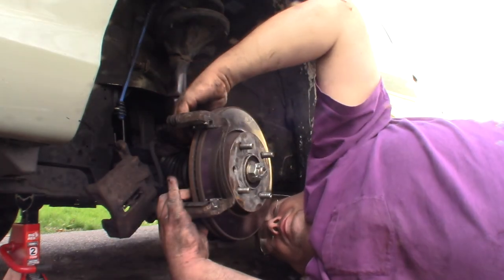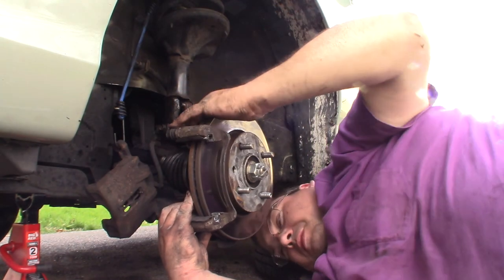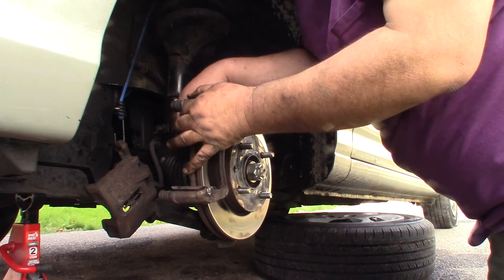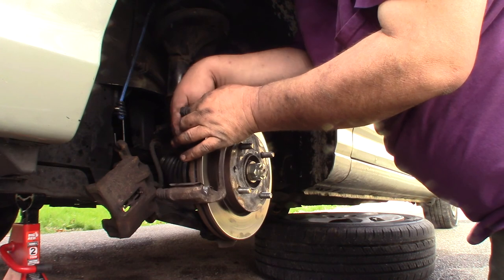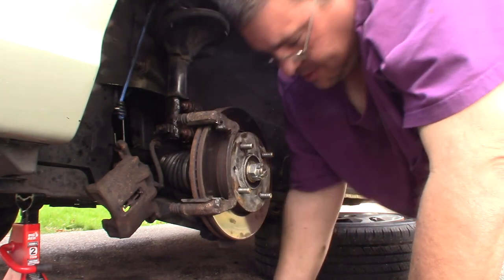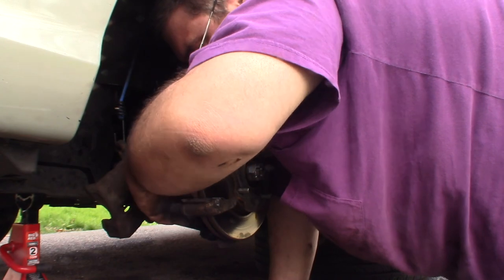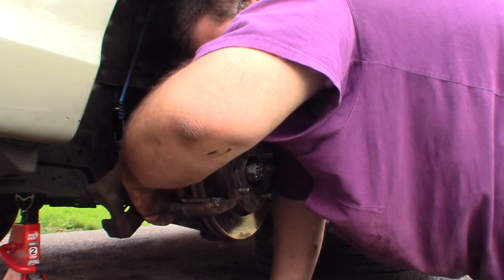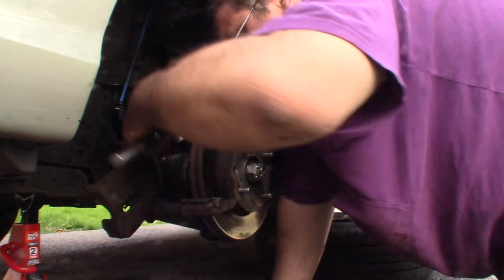I think the easiest way to do this is to put the bolt in part way and just kind of try to get it lined up, part by feel. Once you get that top bolt in, then go ahead and get your bottom bolt lined up and put in right here. And then tighten that sucker down.